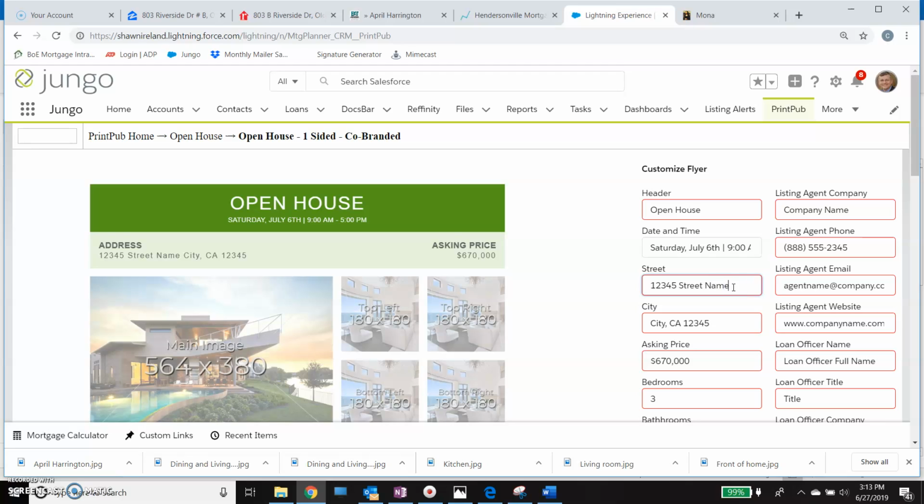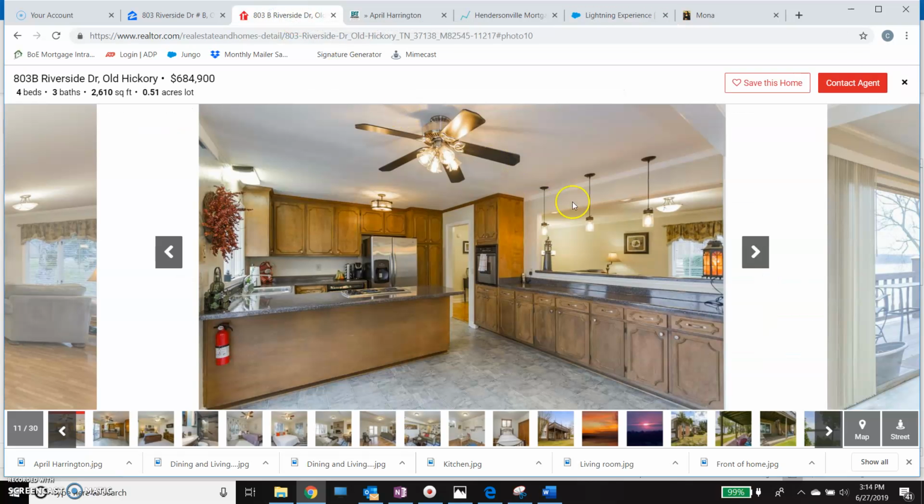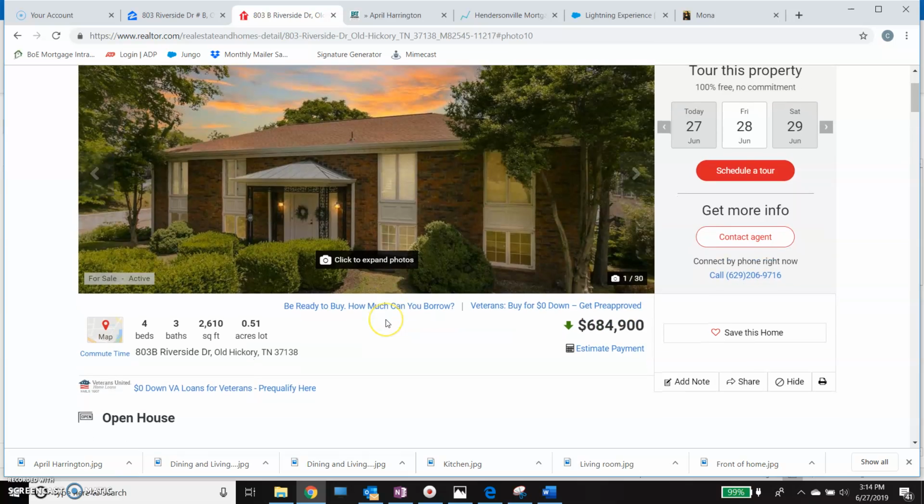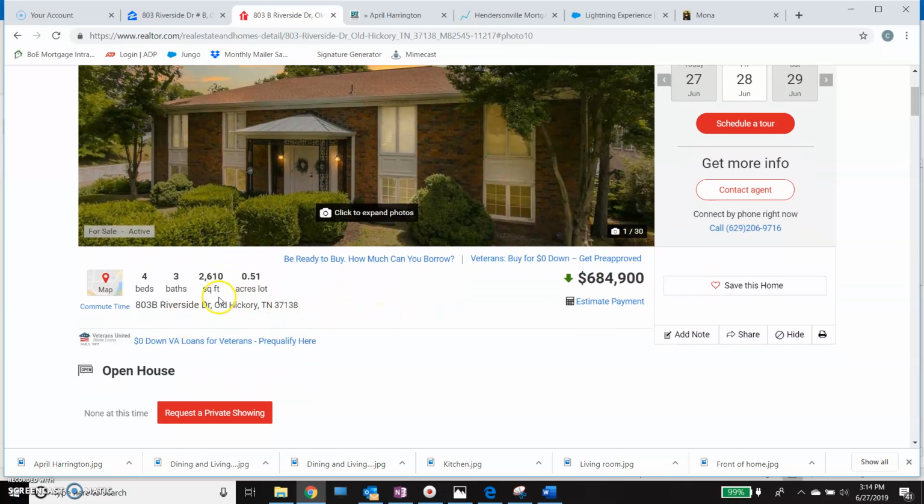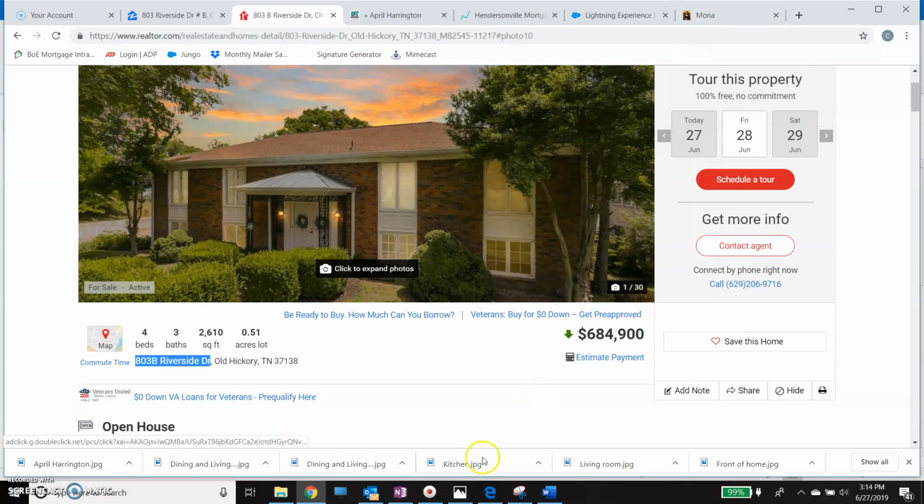What I'm also going to show you guys is, since April Harrington and Preston are really close realtor and business partners, I'm going to use her as an example with a listing that she had. I was just looking at this earlier. So let's get back to the main menu here, for this house right here. I'm just going to be pulling information off of this listing. You can just ask your realtor what house they need an open house for, and we can get most of the information off of there just by copying and pasting it.